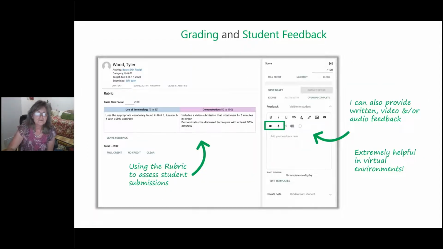When I do the grading and the student feedback, I have the option that I can also do a video, or I can do a voice recording, or I can type in my student feedback. And then what's really nice is down in the bottom right, there's a private note area. If I have students with 504s or special needs, I can put notes down in there so that they're notes to me and the student doesn't see what the notes say. And the rubrics are real important again, so the students can work very closely and know what to expect their grade is going to be.